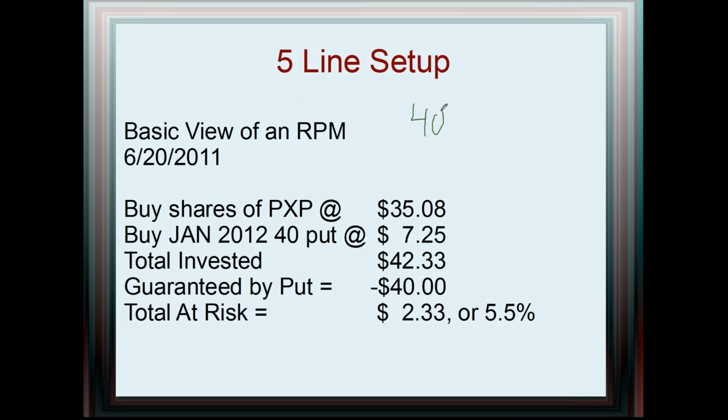Okay, so as a general rule, what we want to do with our radioactive trades is make sure that the total risk on this position is no more than about 1.5% of my total portfolio value, which means roughly I don't want my total at risk monetarily to be more than around, let's say, $600 or so.